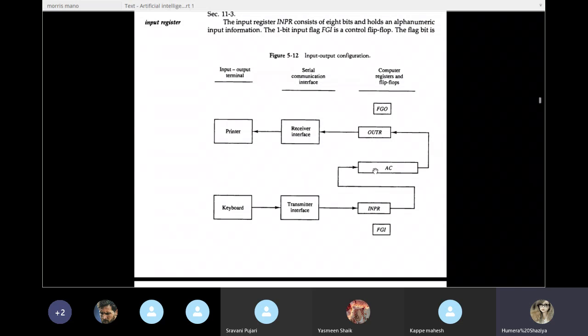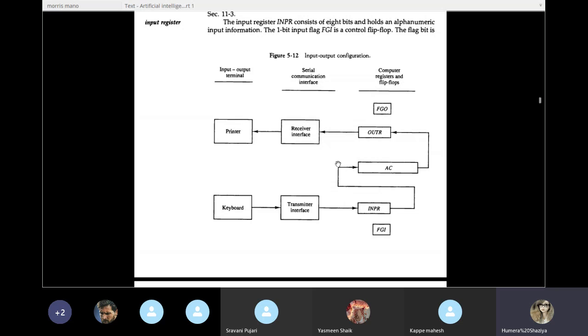Because you have to perform an arithmetic operation, and all the operations are performed within the processor, and the most important processor register is the accumulator, and the accumulator holds the operands. So that 3 has to go to the accumulator, and then some operation further can be performed on it. This is about the input part.